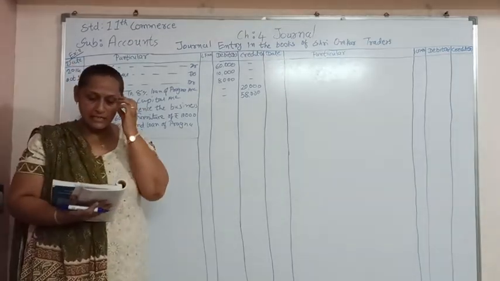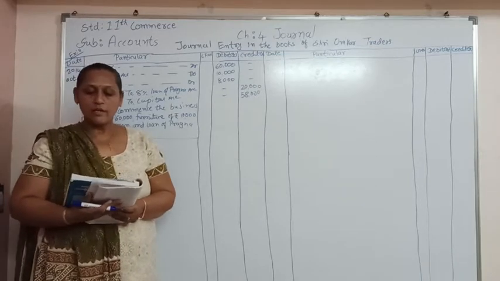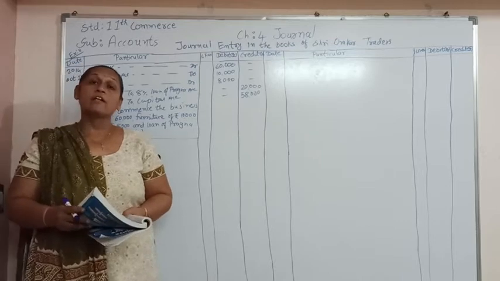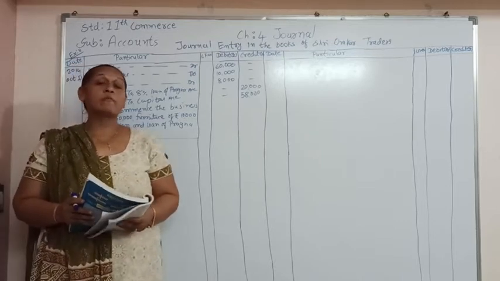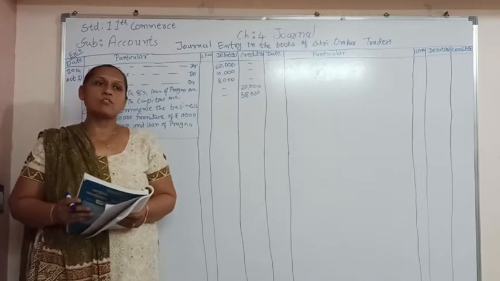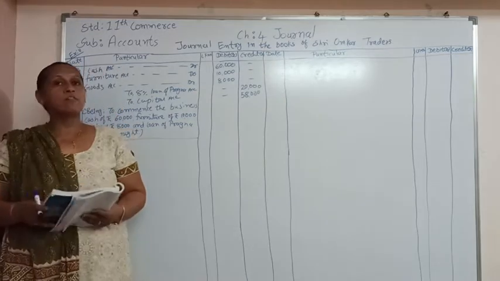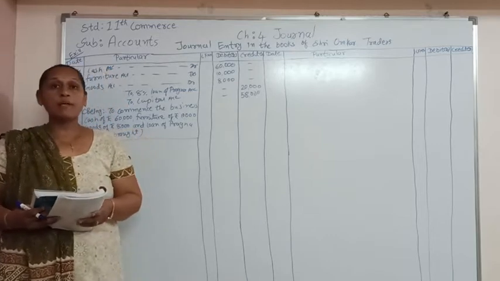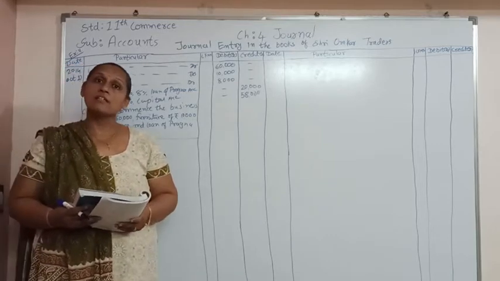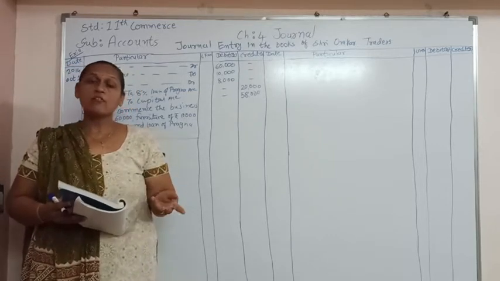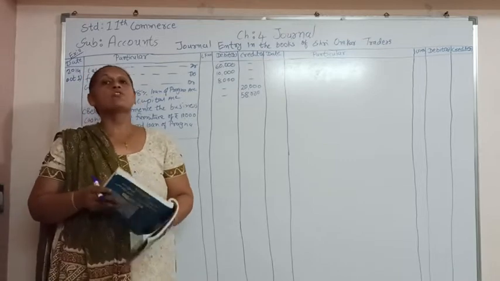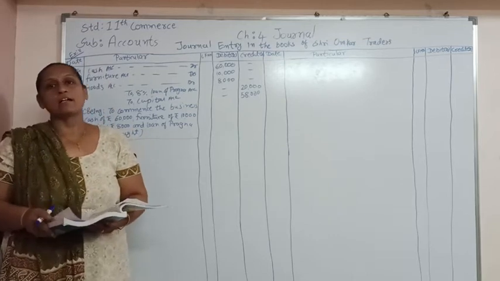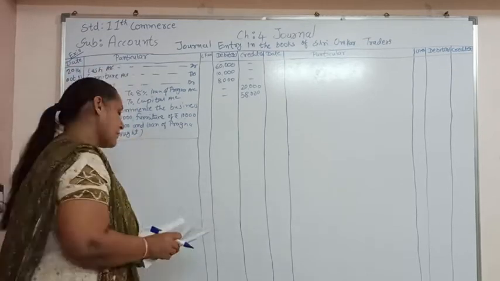The second transaction is that at the time of inauguration of the shop, rupees 3,500 was paid for ice cream and other expenses. So here the inauguration of the shop won't be a recurring expense, so that is not an expense we are doing very often. So for that we can prepare an account called sundry expense account. We don't have to open a separate account for that. So here we are going to debit sundry expense account, credit cash account. That journal entry we are going to pass.